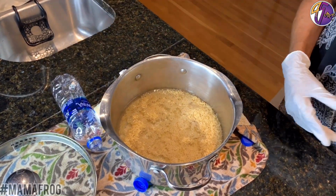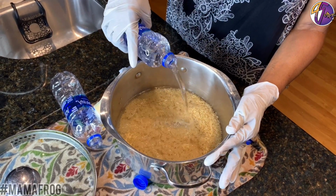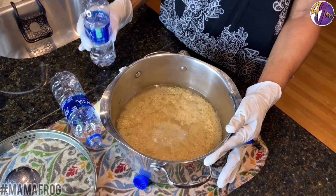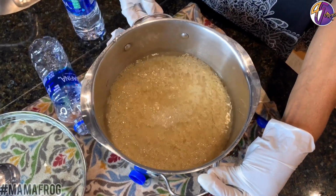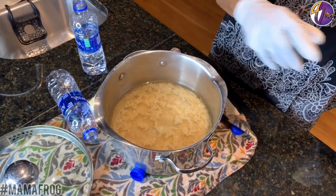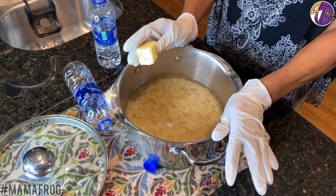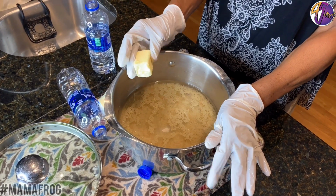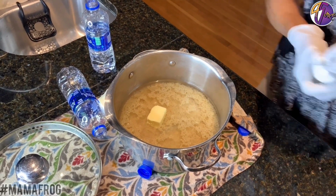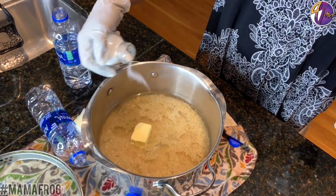Let me lay that down. Put a little bit more water. Okay, you see it? It's gonna cook, and I'm gonna put some butter in it. I could put olive oil, but the box said butter. It's optional. You don't have to use butter. Some people don't like butter, some people use olive oil, but I'm gonna use butter because the box said use butter. So I got the butter in there, and I'll put a little salt, just a little bit.